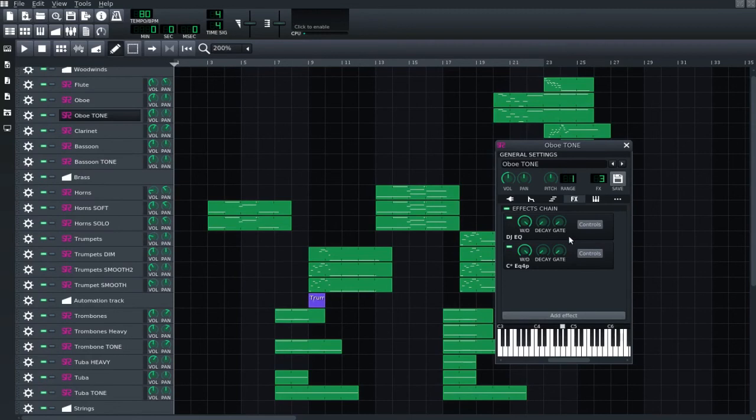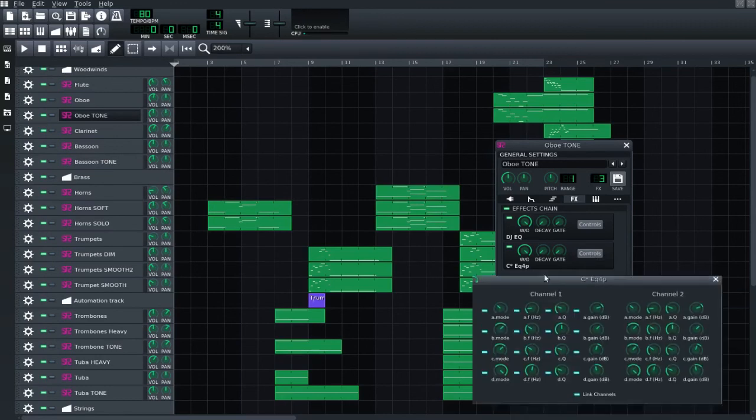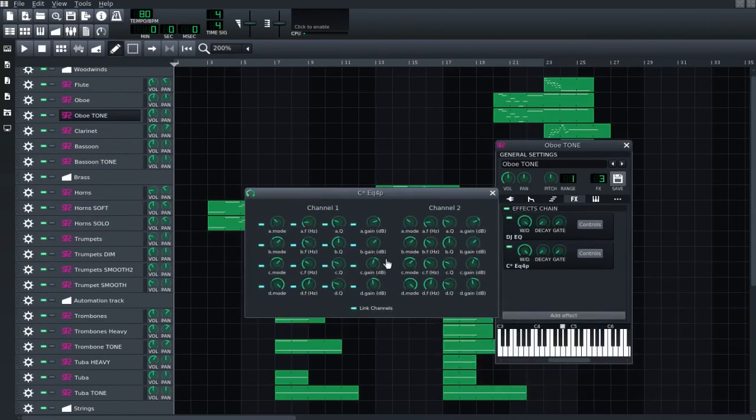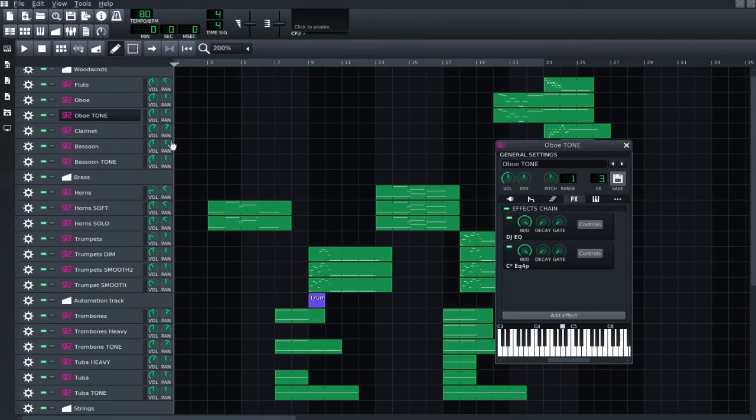So I have that on there, and then I have another EQ on there to accomplish a few additional kinds of filtering. I added one on here. This is an extra EQ for this particular sound that actually does the reverse. It cuts out a lot of the high frequencies and increases the low end. And the reason is because I wanted to make this tone match my better sample.